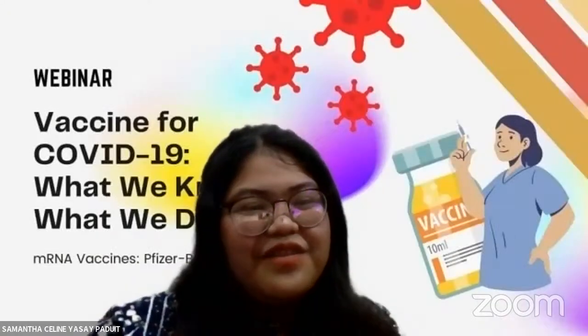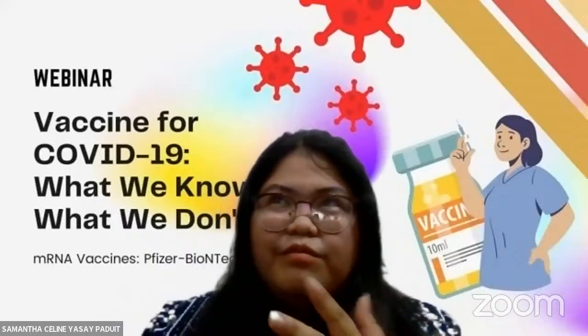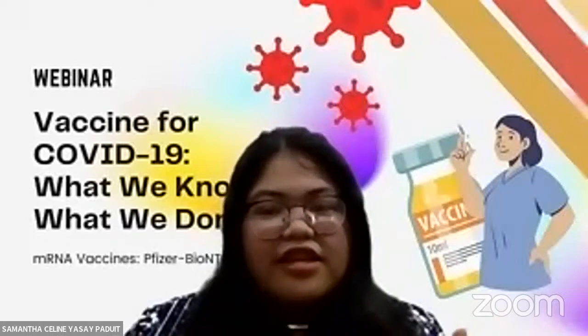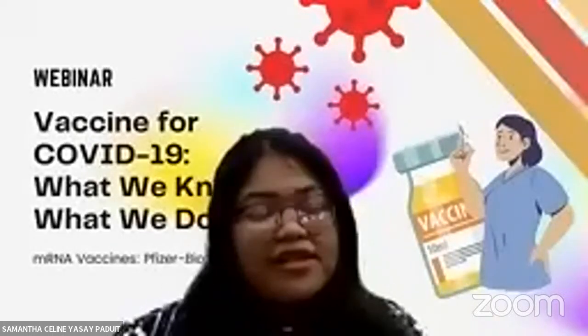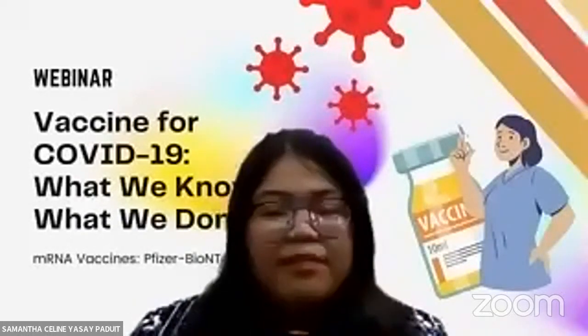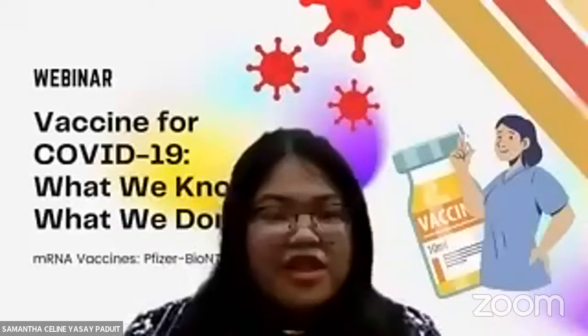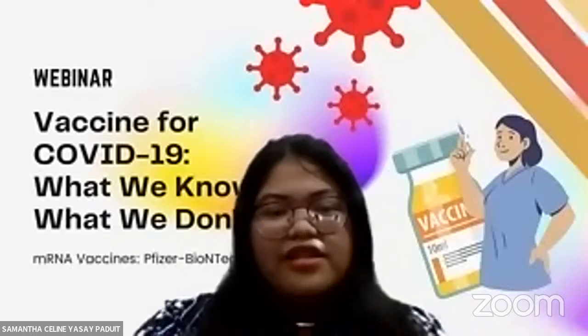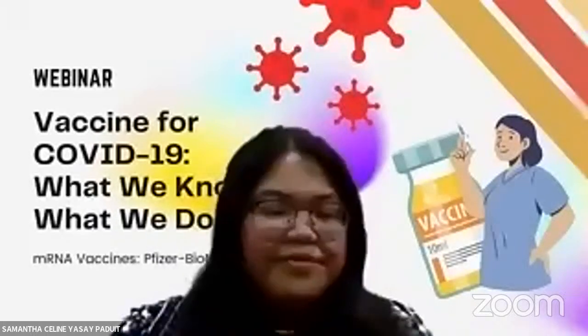Rachel from Team 4, thank you for that question. Based on the short video that we have watched earlier, in a brief way, mRNA vaccine creates a spike protein that triggers an immune response inside our bodies. Then this immune response produces antibodies, which are responsible for protecting us from getting infected if the real virus enters our body. So that's how mRNA vaccines work.